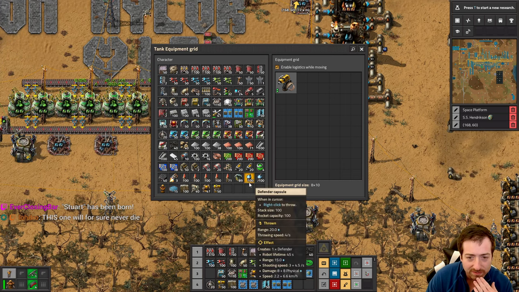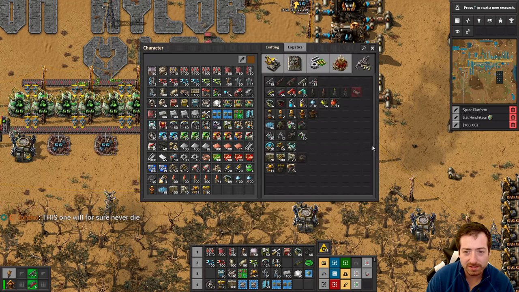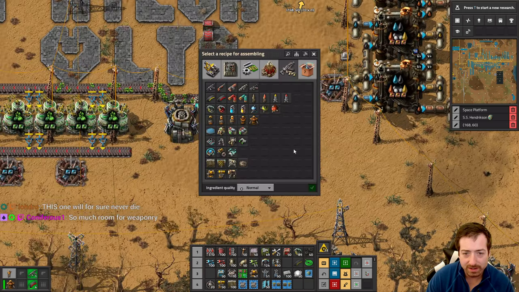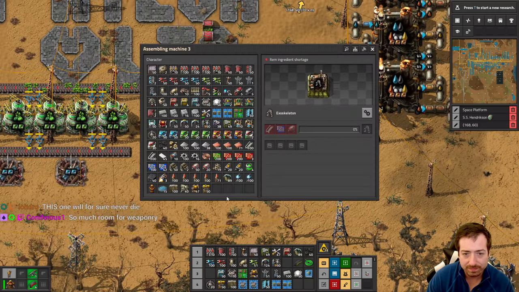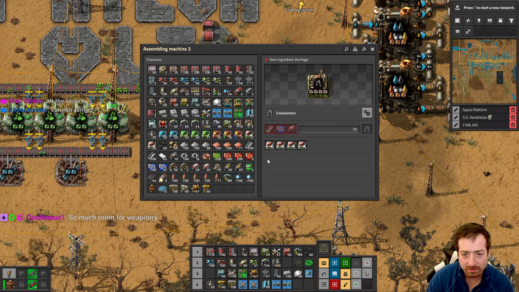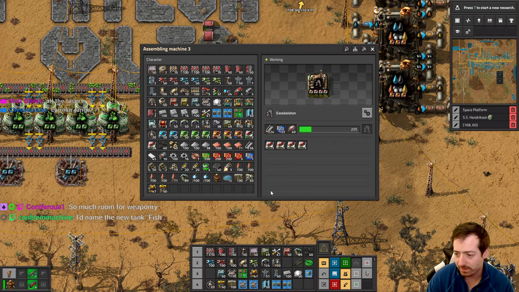And what else do we have? Nothing. I still need to craft the other stuff. We're gonna wanna give it two legs, I think. So let's grab that. Quality. See if we can get some uncommon legs.